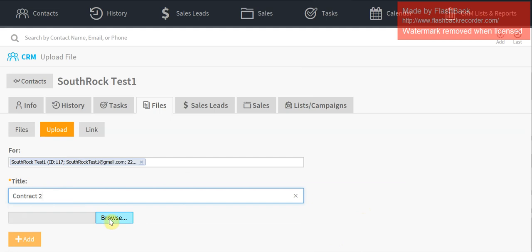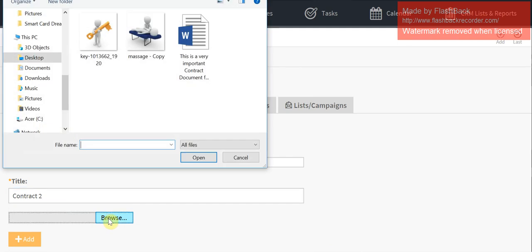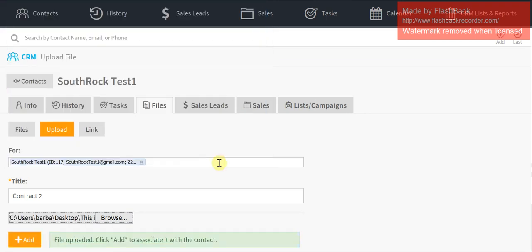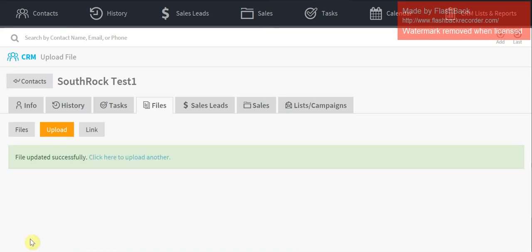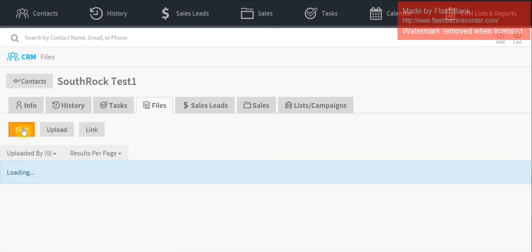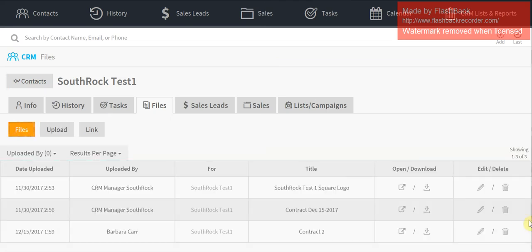Then we'll click the browse button. Let's find that contract in your data files. And that's been uploaded, but we want to add it to this contact, so let's click on the add button. We'll be able to see now that that file has been added. So we now have contract 2 added in here.